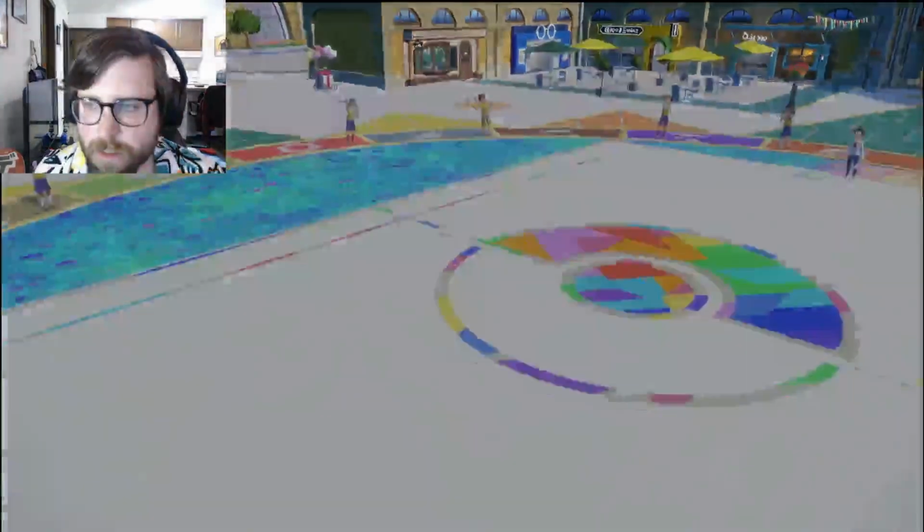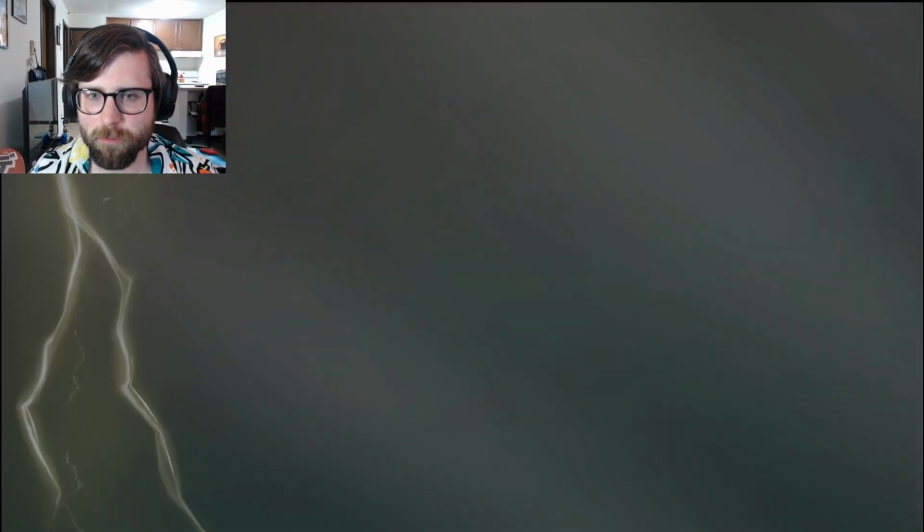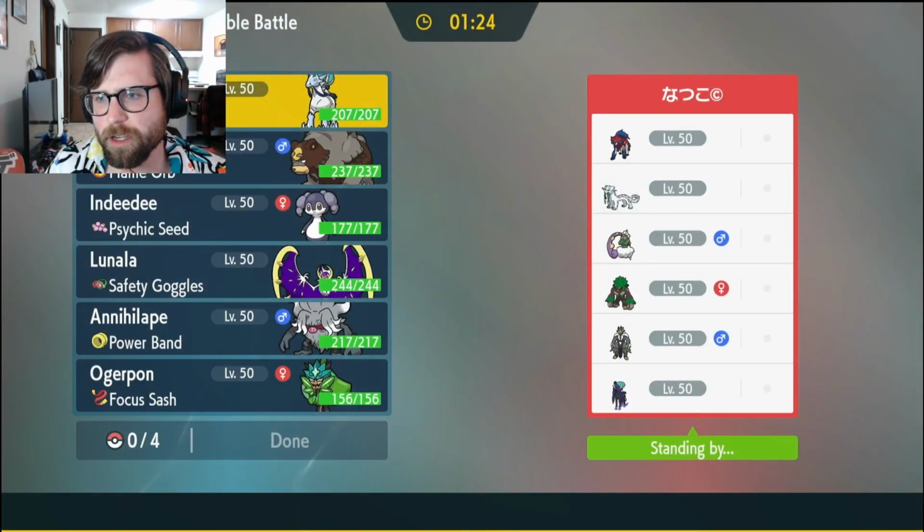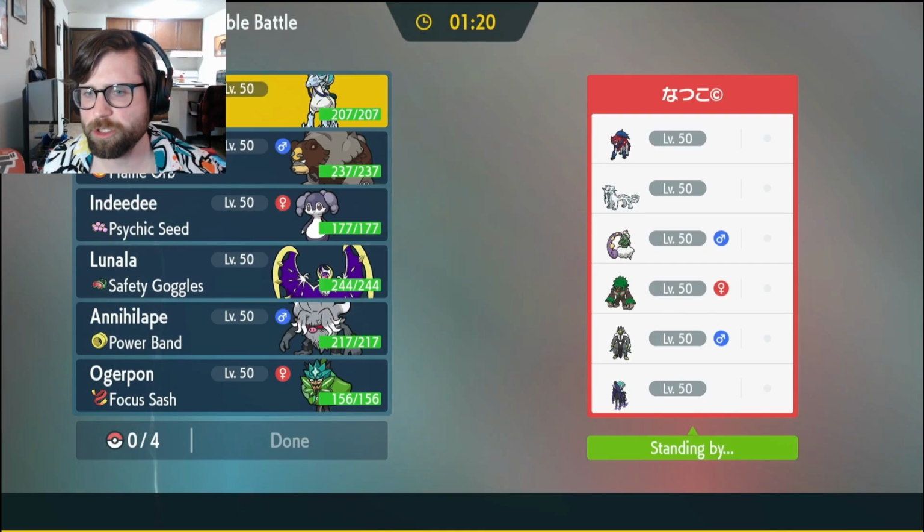All right. Good game to my opponent. I wish I could have shown off Annihilate a little bit more, but that's okay. Let's do another one. Okay, we have Calyrex Shadow Rider, Zamazenta Chenpao, Tornadus, Rillaboom, and Urshifu.